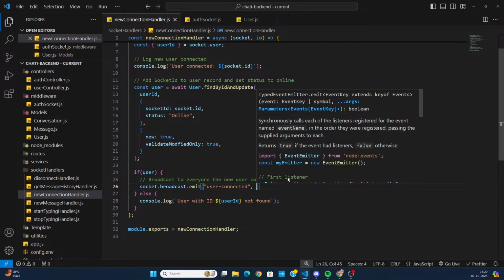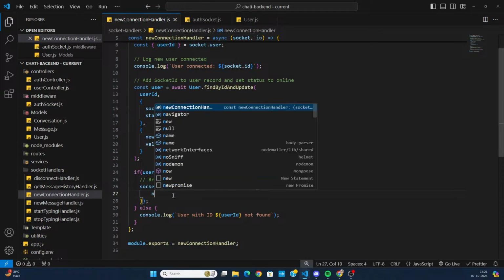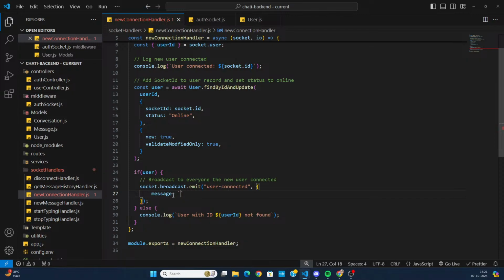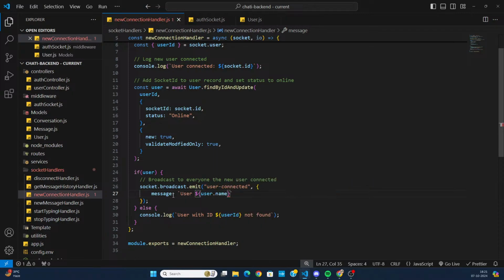Whenever we emit an event, we can pass some data as the second argument, so this object is going to contain the data. Here I'm just going to write message, that we want to send to the user. The message will be user, and then let's write the user's name, user.name has connected.